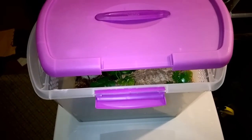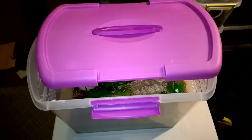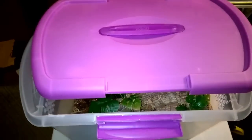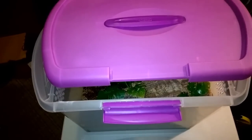It's feeding time in the Moran household, so I figured I'd try to get a couple videos of some of these guys as they eat and make a couple husbandry videos, because quite frankly, the best time to shoot them is when they're preoccupied with food. I just dropped a cricket in with this one. This is going to be my Poecilotheria formosa.